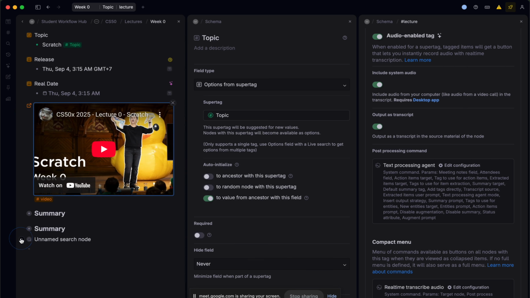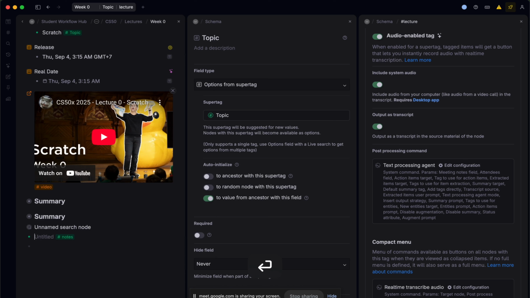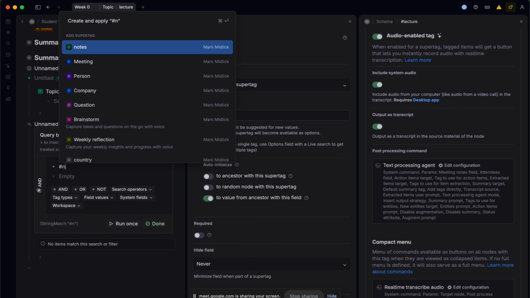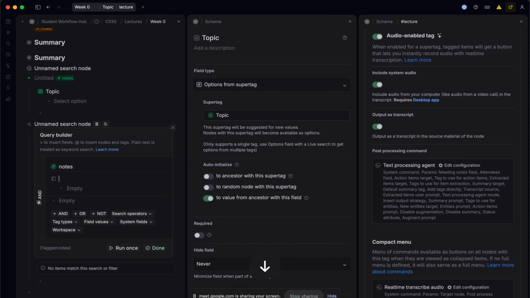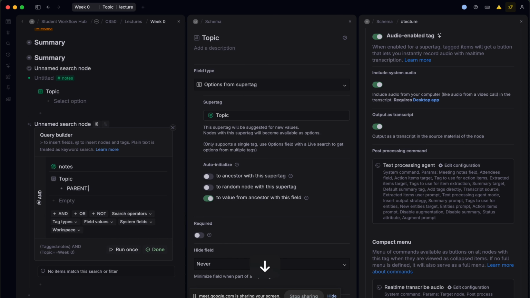Additionally, if I want to start taking, say, class notes, I can make a tag for notes. Same thing here, throw in the topic, add that to the template. And now I'm going to put a search note in as well. So I'll say note with topic field parent dot topic.